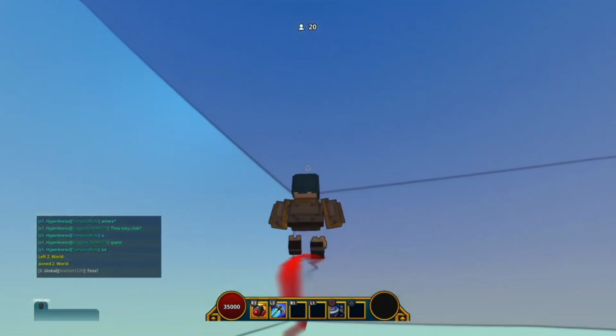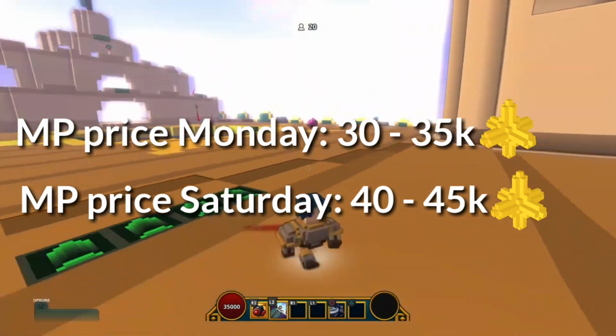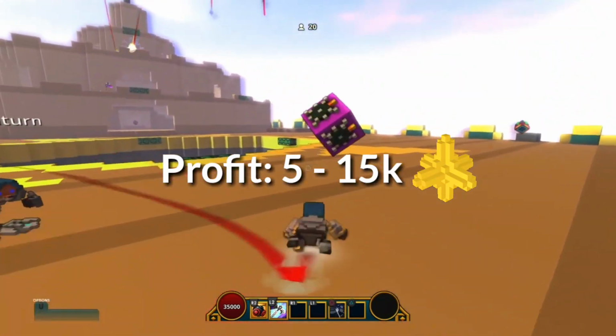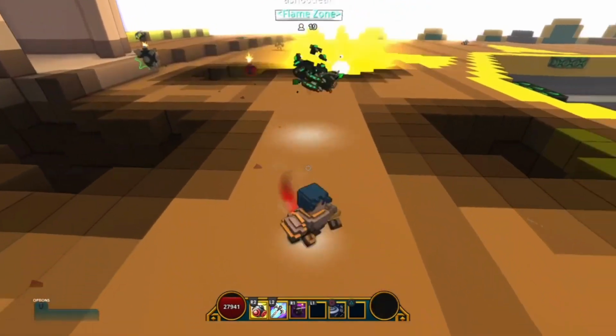Another example are Pegasus wings. They cost 30 to 35,000 on Monday and 40 to 45,000 on Saturday, which is a 5 to 15,000 flux profit per wing. There are many methods, so find one for yourselves, because most people want to keep their own method a secret so that it will work.